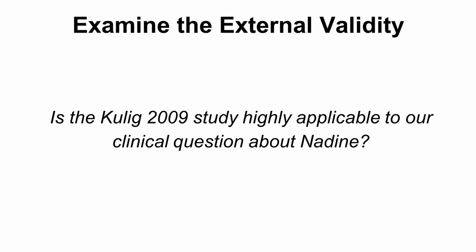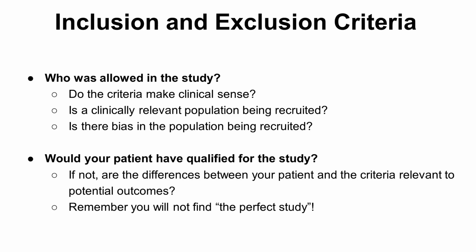Okay, back to the PowerPoint presentation, or the slides presentation, and we're going to talk about some of the things that are covered under external validity and internal validity on the form that I just showed you that you might not know the meaning of quite yet. The first thing, as I mentioned, you're going to examine the external validity. And what does that mean? That means, is this Kulig 2009 study highly applicable to our clinical question about Nadine?